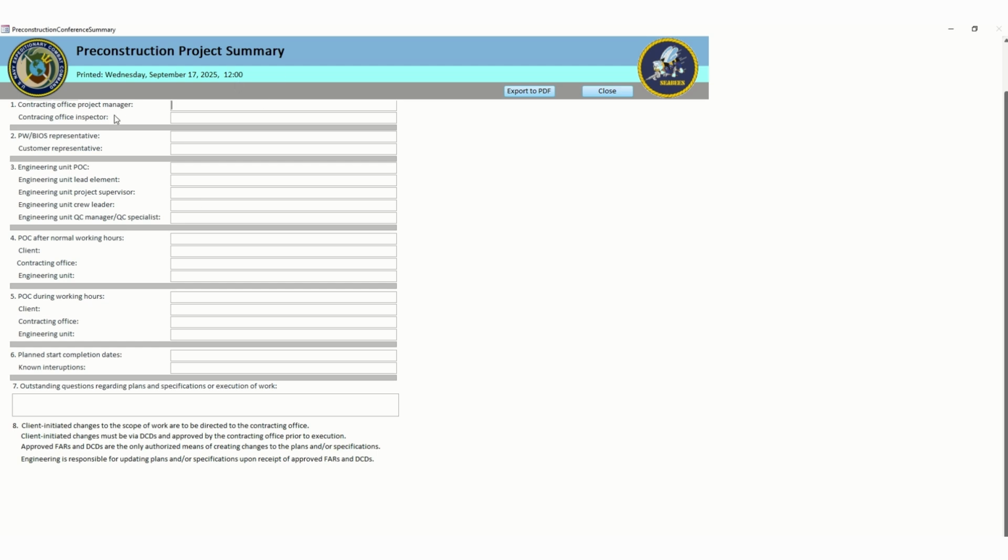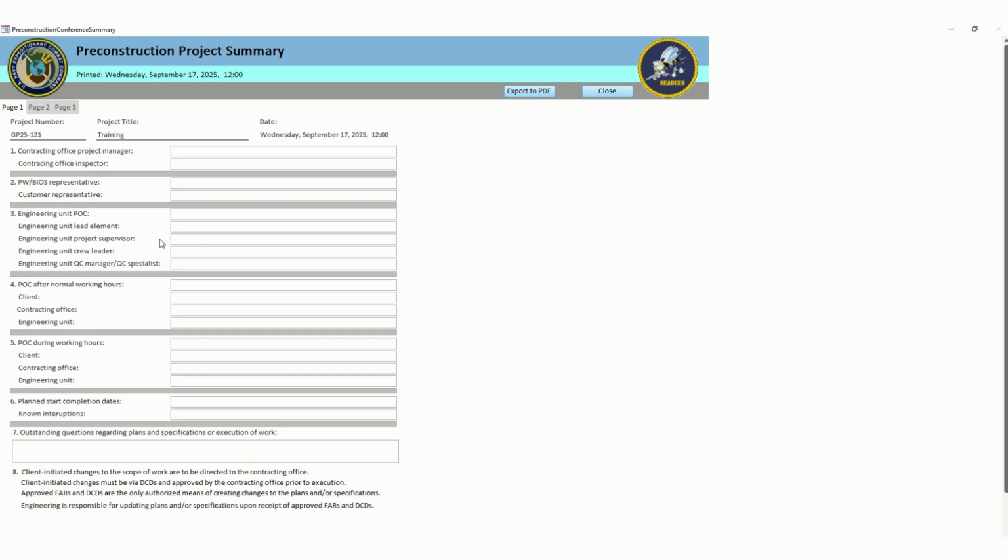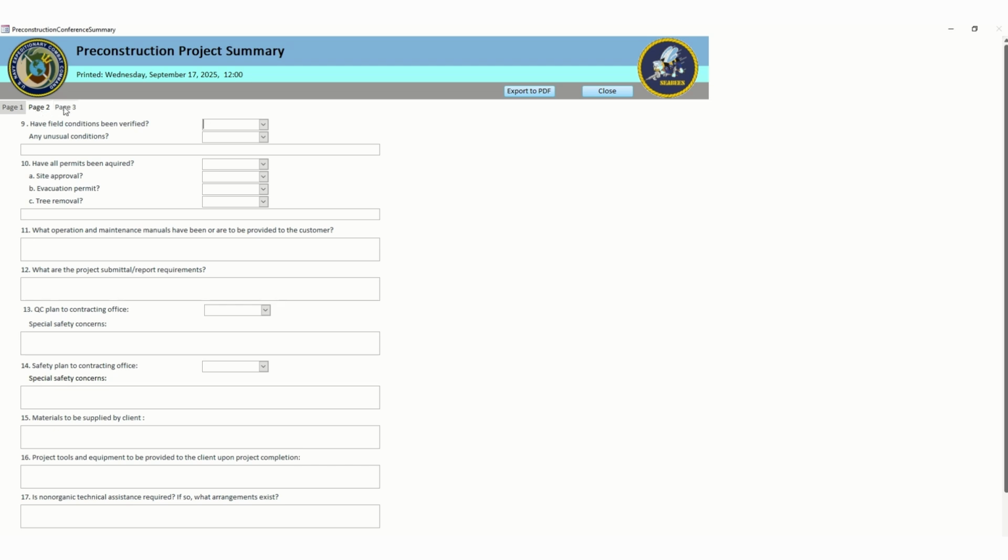So with that, you can have this done. It is recommended that you guys do a pre-construction conference for every project. It's part of the milestone sheets.